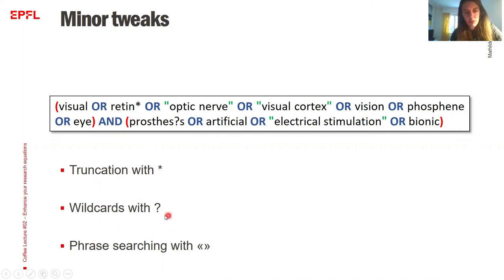Wild cards can be used here in the case of prosthesis. So there is prosthesis in singular and prosthesis with one with an I, one with the E for plural. And here with the question mark, I could have just a wild card, say, telling the system that there is something there, but I don't specify what it is.